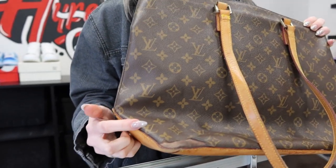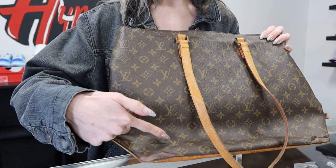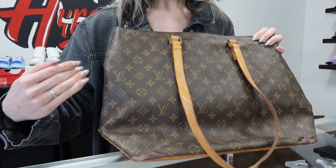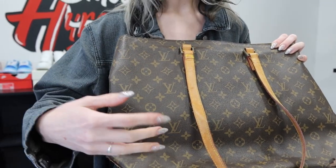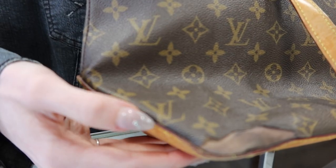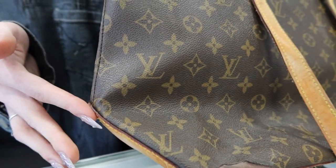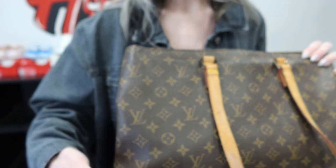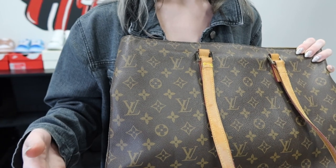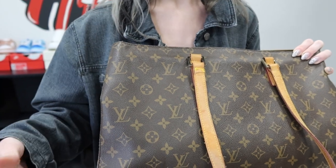What do you mean by that? What I mean by that is the pattern of a Louis Vuitton bag. They are super proud of their logo. They will never place it where it will be cut off. You can see right here at the corner of the bag, the logo is cut off a little bit by this piece of leather here. Typically, Louis Vuitton never does that, but there are specific bag styles that have that exception. And this is one of those bags that is an exception.